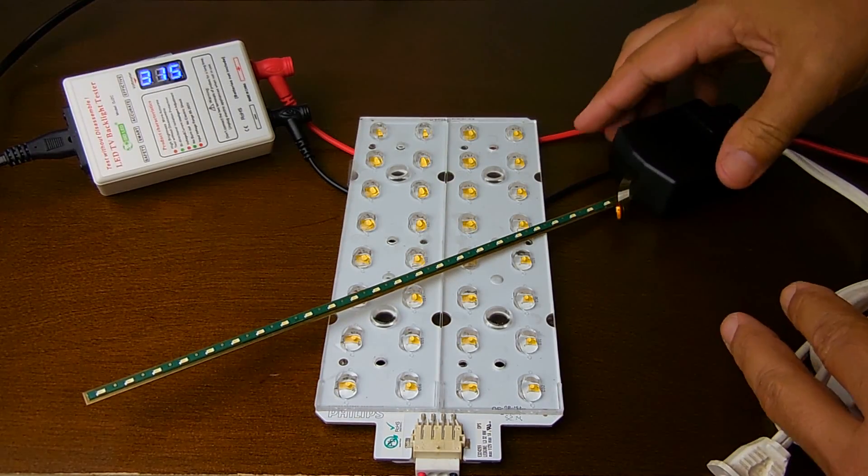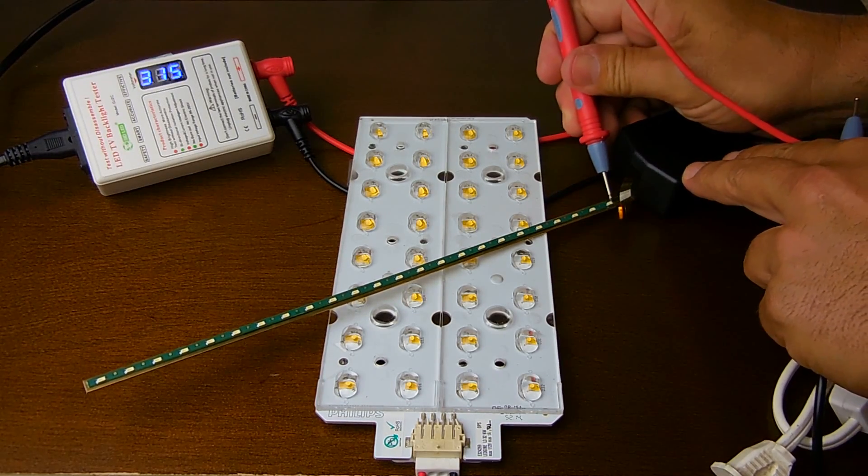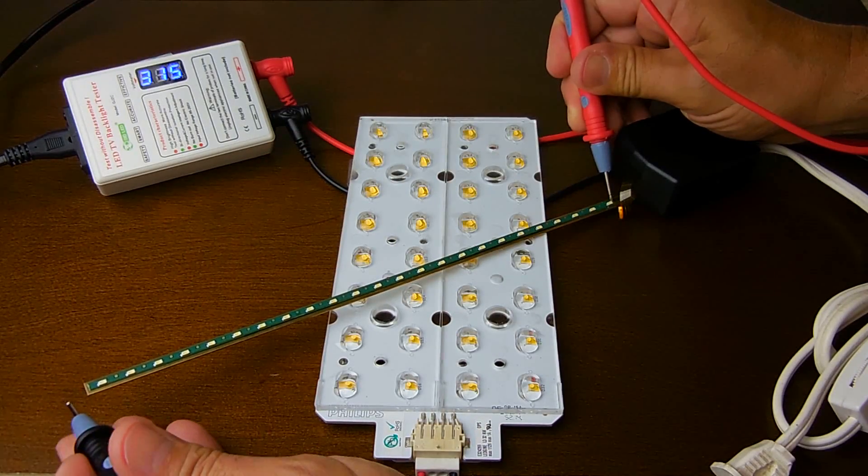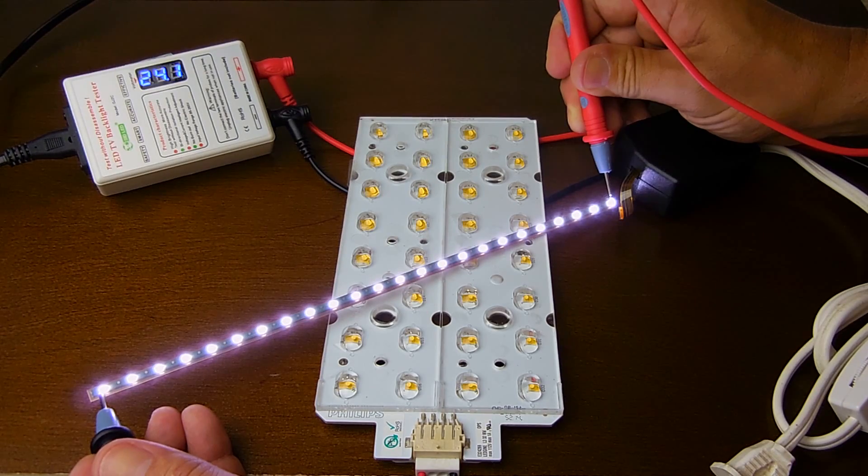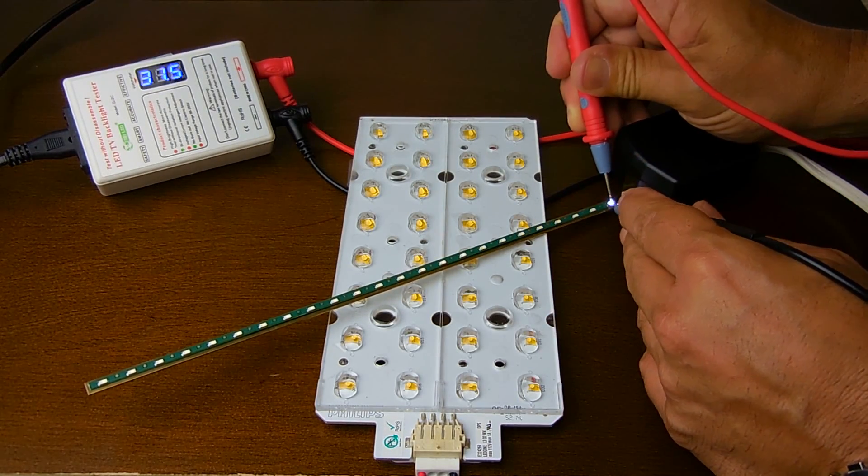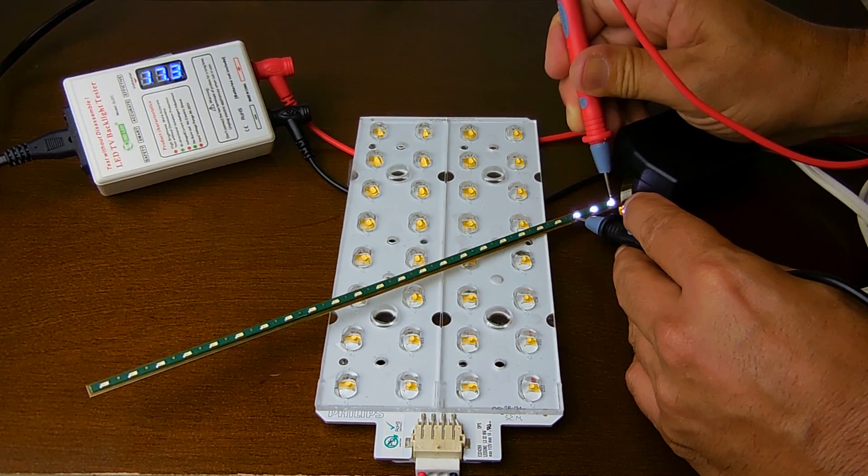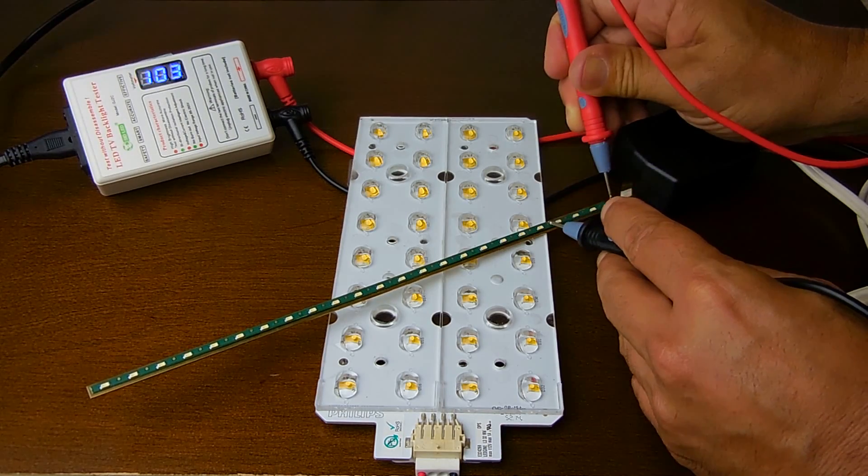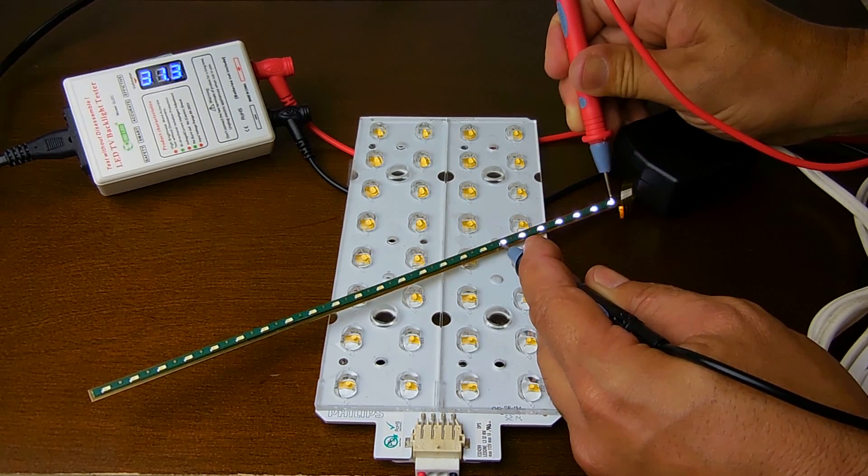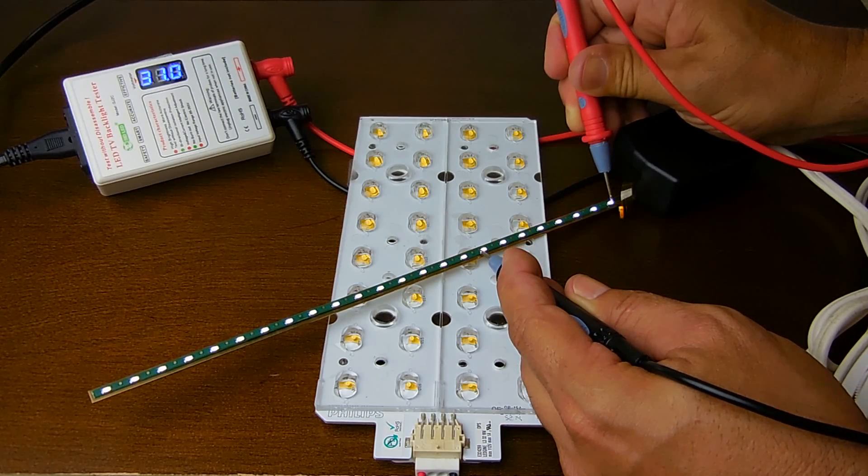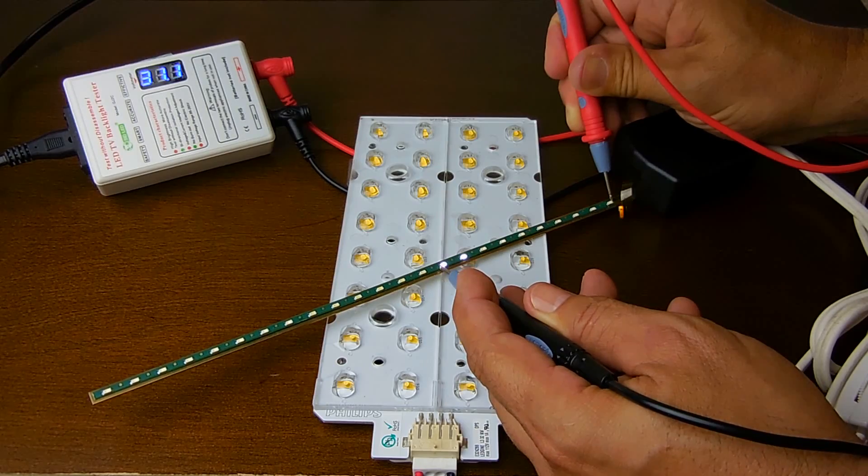Let's take a look at the strip light. I'm going to put the positive over here. Connect it. And let's touch on the end. Look at that. 24.1. And then you can go to each individual one. Alright. There's 2, 3. You can see the voltage going higher. 10.1. And I think this one uses group of 6. 6. And then I think this changes. Nope. That's 7. And then the whole thing comes on. Then you have another group of 6 or 7.